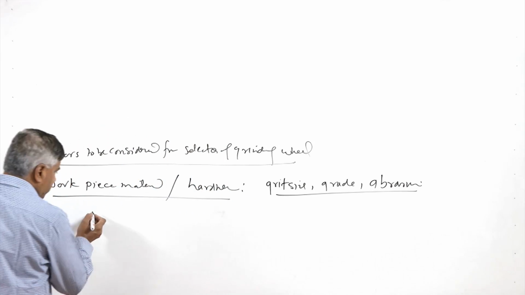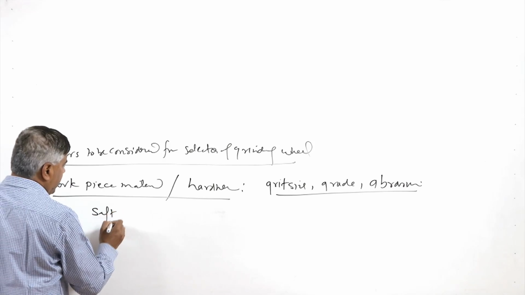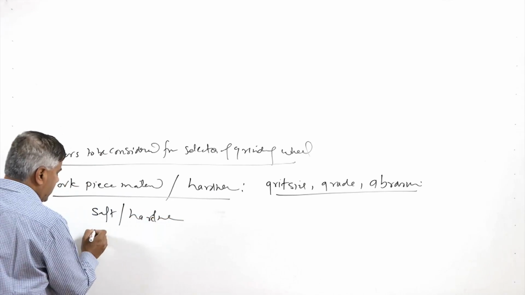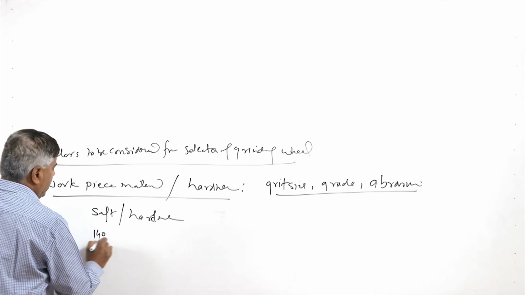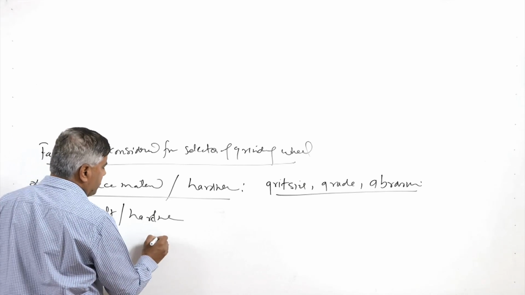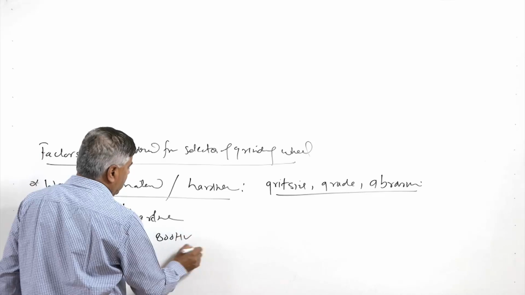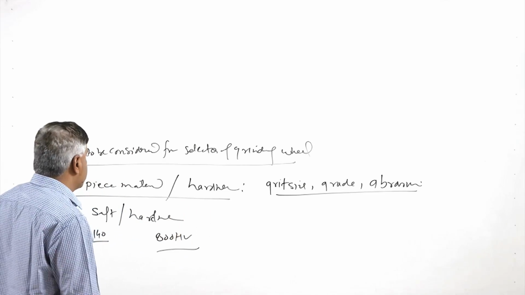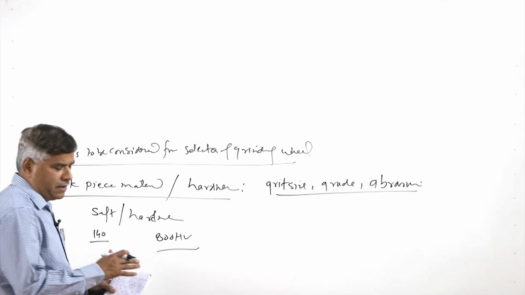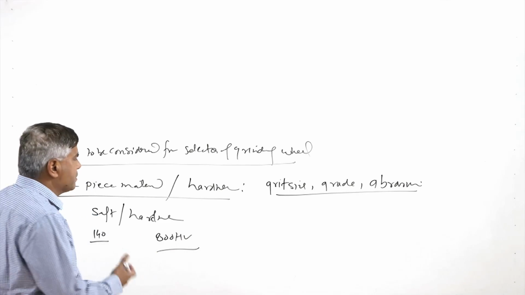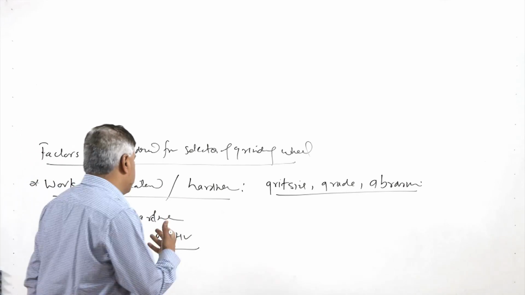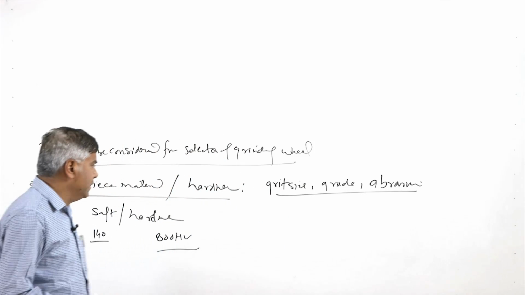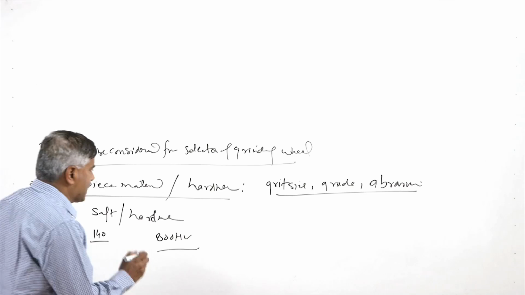So, the workpiece material may be very soft or it may be very hard, which we can see like 140 HV for aluminum alloys, maybe 800 HV hardness for hardened steel. So, there can be a lot of variation in terms of the hardness, and with the change of the workpiece material there is a lot of change, especially with regard to the hardness, which is important from the grinding point of view. So, what we need to see here is the grit size.